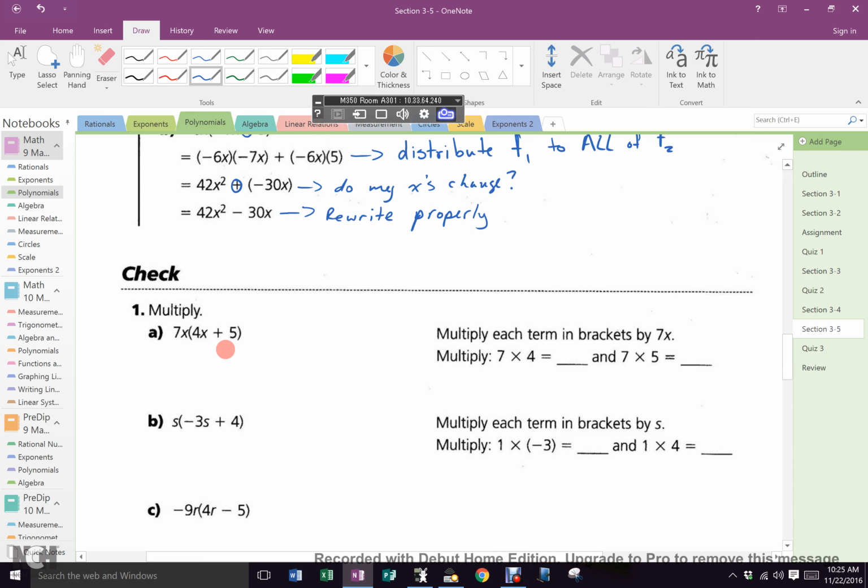So let's look at the first one. Remember, over here I've got what you need to do, but you may not even need to look over here. Some of you may even be able to cover up this right-hand side with your hand and see if you can do it. But if you can't, check it. That's what it's there for. Who would like to try the first one? Ethan.